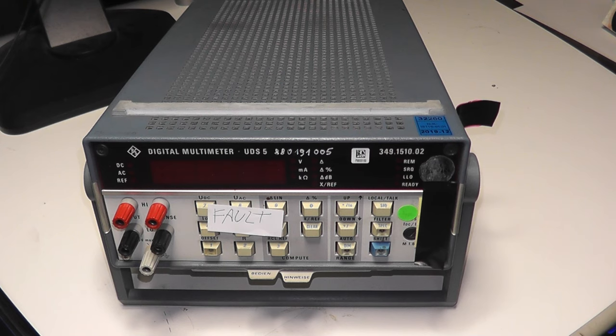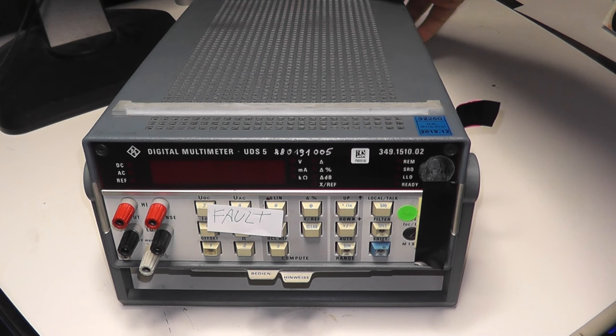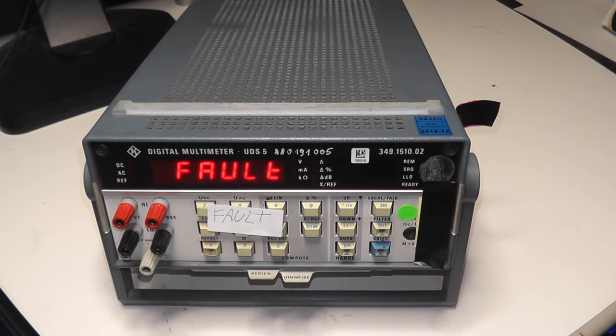In this video I want to show you how to repair a digital multimeter UDS5 from Rohde and Schwarz. If I power on the multimeter, the following message appears: fault. And what to do now?